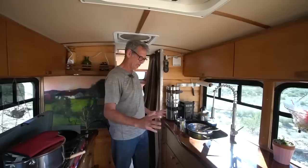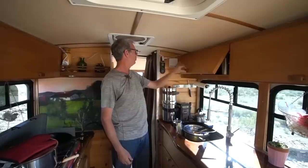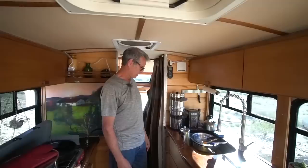The cedar is all clear select cedar, solid boards — not cabinet-style with veneers, but actual solid wood. People ask about weight: cedar is extremely light and soft, so it's not an issue. The walnut is really only on the two countertops, so it's not a crazy amount of weight added overall.